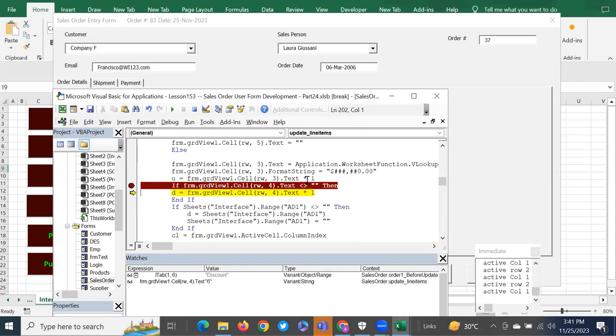So if this is not equal to space, the D value is at the moment empty. That's fine. F8. That's fine. Okay.